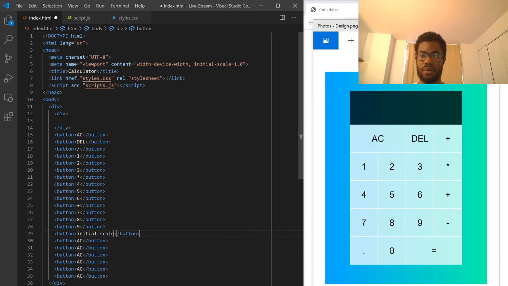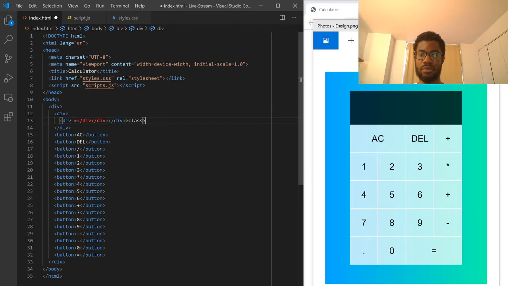Okay. Oops. Yep. And then we got the period, the 0, and the equal sign. Okay, so that's all the buttons we need. And then I'm going to go ahead and also add what we need for the top. And what I meant earlier by this is, again, div. And if you aren't familiar with the class tag, it's basically a way of logically grouping elements in HTML so that you can style them together.